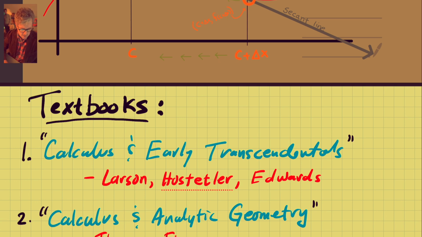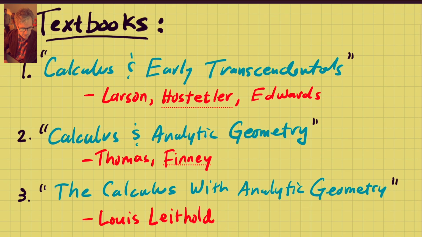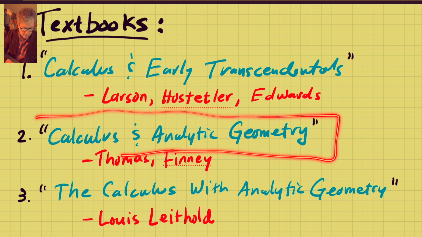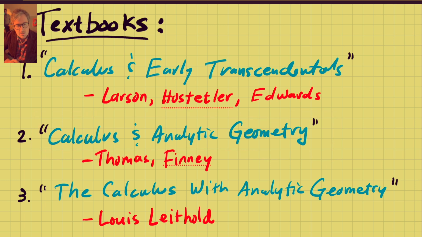It's good stuff. The second book that I'll be using is slightly older, and this is a book called Calculus and Analytic Geometry. I would say this is probably from the 90s by Thomas and Finney. And again, very good examples. I'll be pulling a lot of examples from this book.